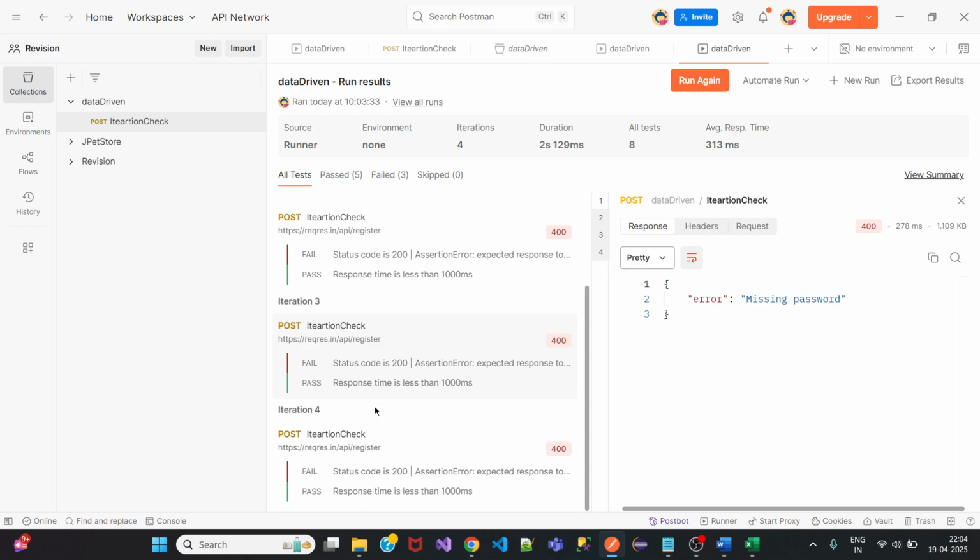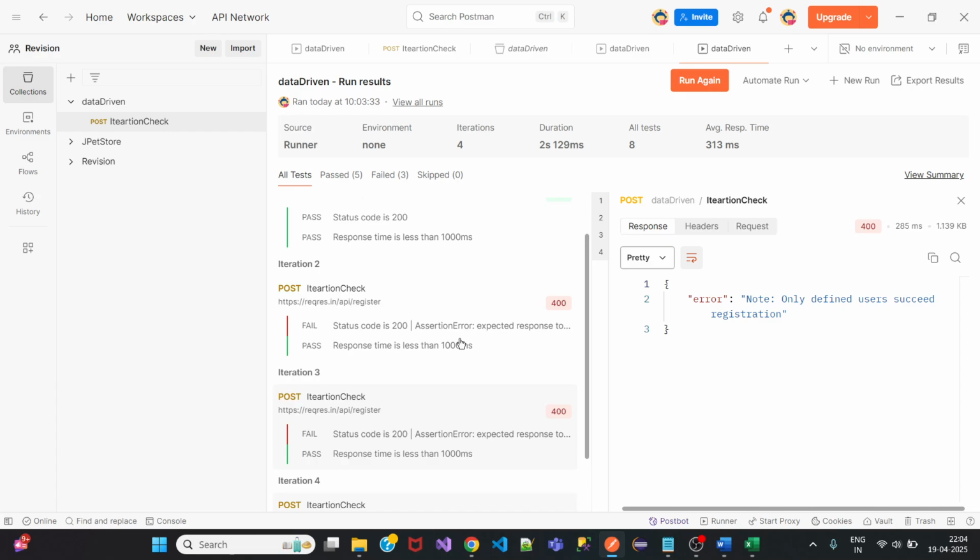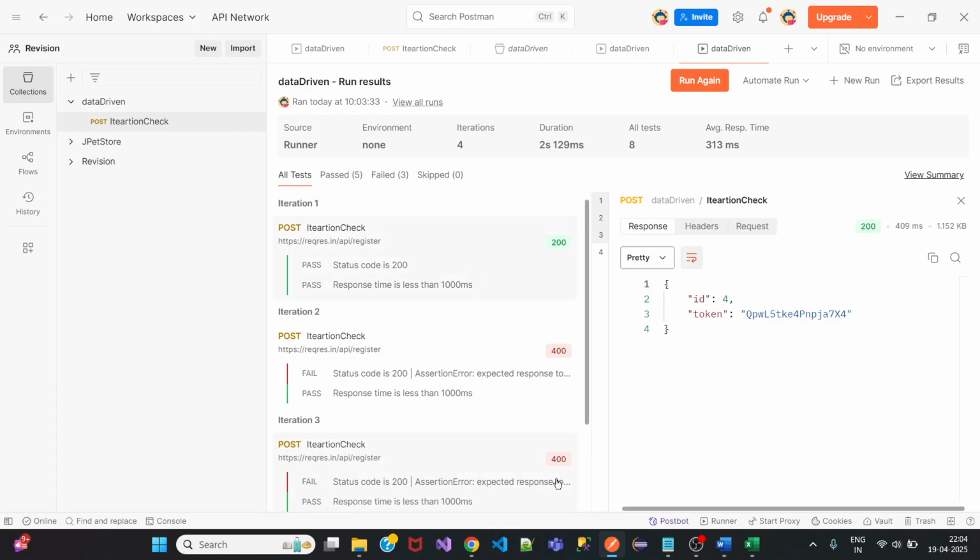So you can check in this way as well. This will definitely pass, because every request is less than 1000 milliseconds. But as we have missing email, missing password, and this invalid random information, the main test has failed. It gave us 400 and not 200. But the first one gave everything good.